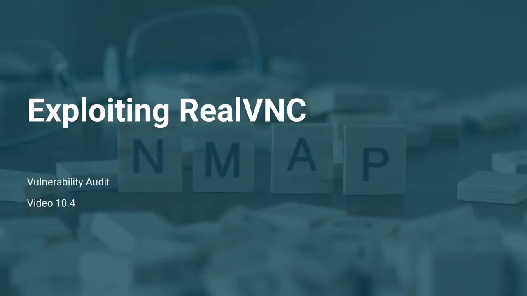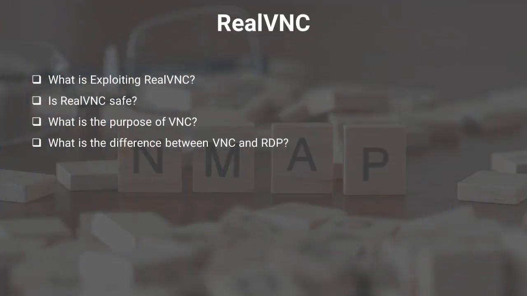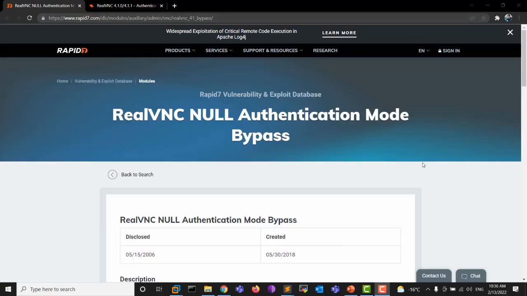Hello everyone, and here we are again with another video from section 10, vulnerability audit. Well, in this video, I'm going to talk about exploiting real VNC. The reason I'm recording this video is that I'm going to show you two very useful and important websites. I'm going to answer some questions, and then we're going to talk about the websites and why we're recording this video. So let's go.